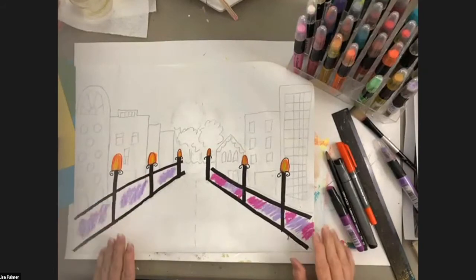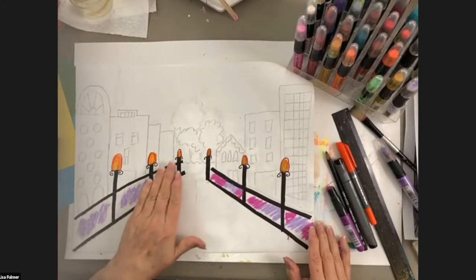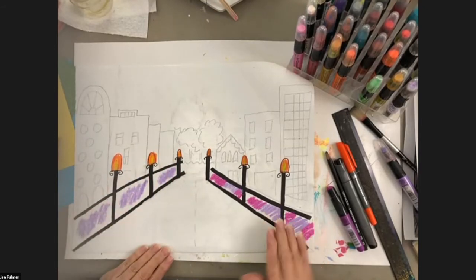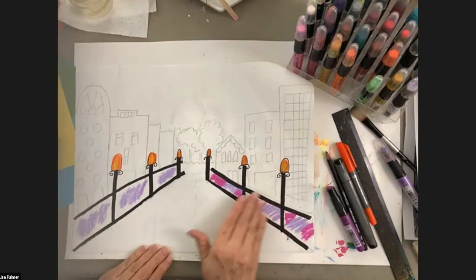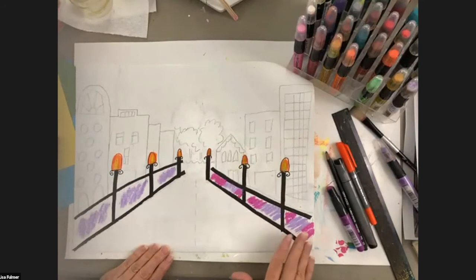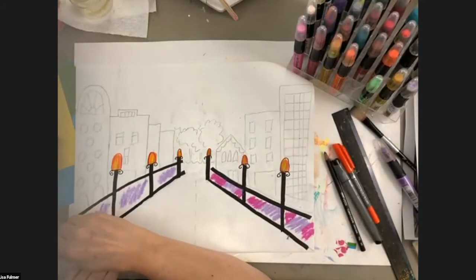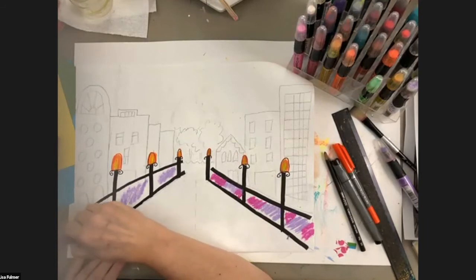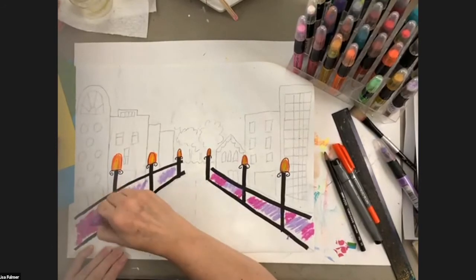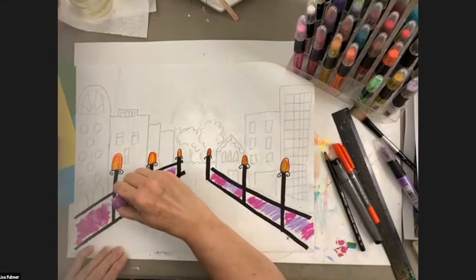On the left, my color is going up and down, and so it makes this whole image look more like a fence. But these lines, I made them go more this way horizontally, and it looks more flat like a sidewalk. So you can really make a difference in the lines and the direction of your lines. So I'm gonna try and fix that.